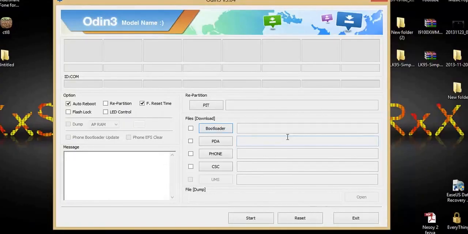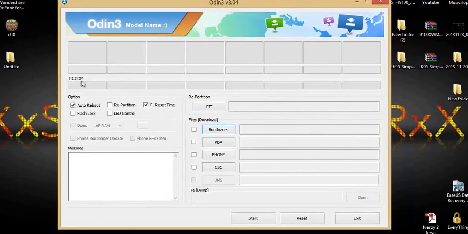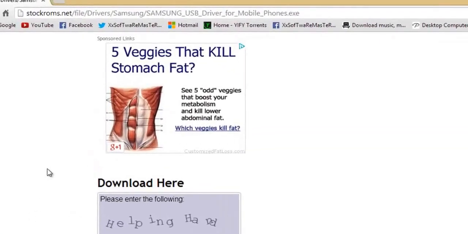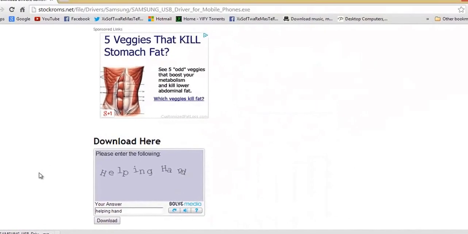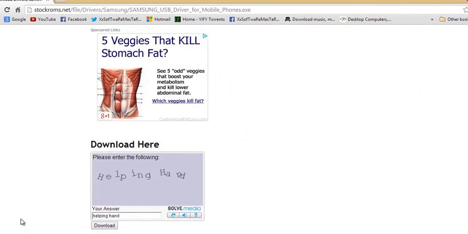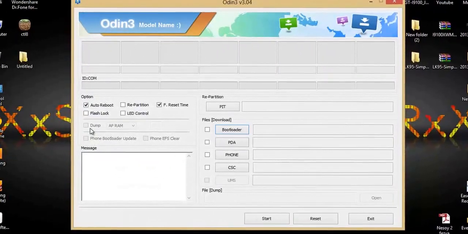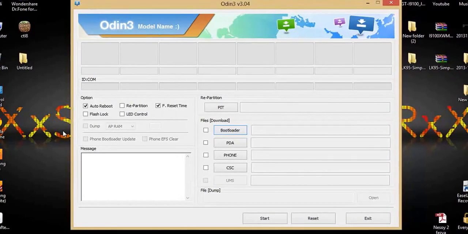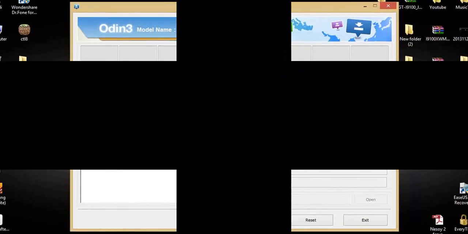Oh, actually I am sorry, because I said that it will automatically install, but in some cases it won't, and it won't show up in here. When you're in download mode it won't show up, but when you're on the phone itself it will show up. So the solution is that you go to the link that I will put in the description and download the Samsung USB driver for mobile phones. It's not that big, it's 23 megabytes, and you'll install it, you put your phone back, and this is the manual installing. So be right back when I'm done.